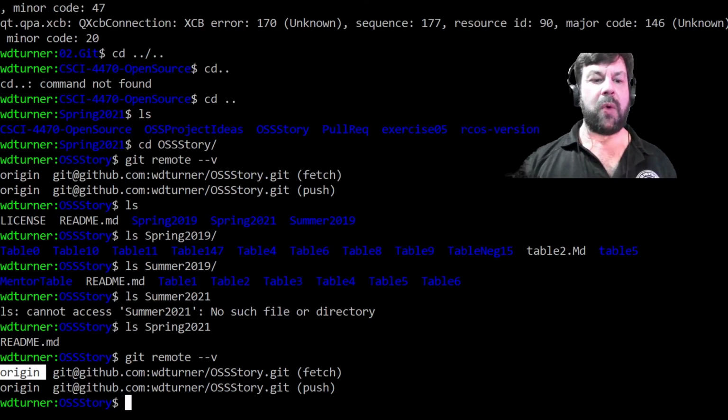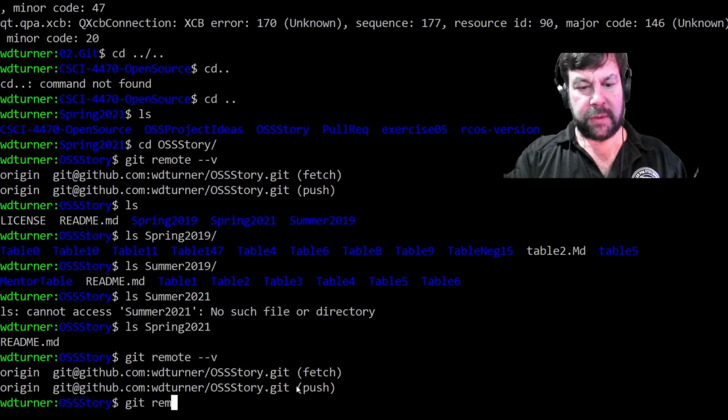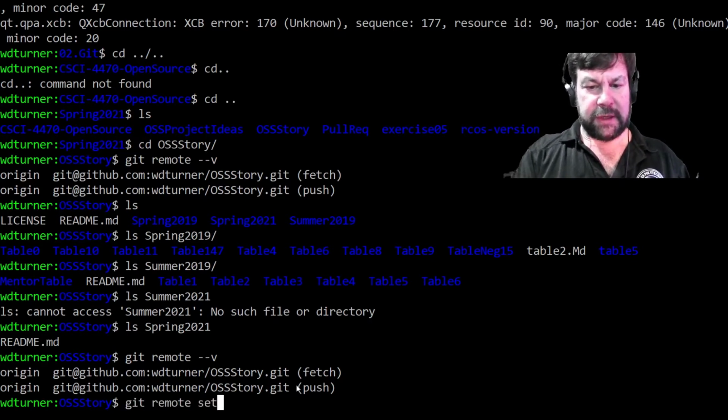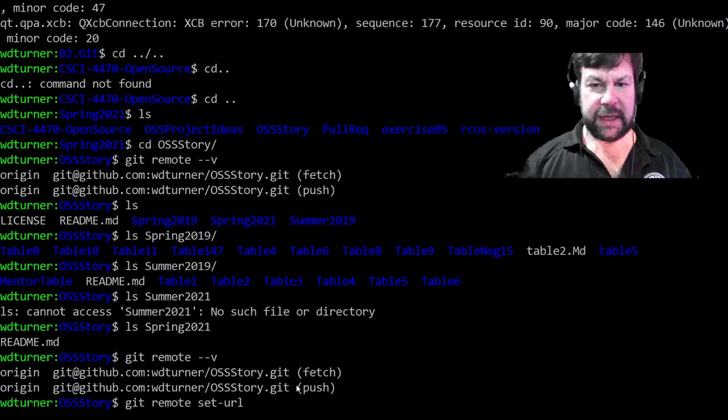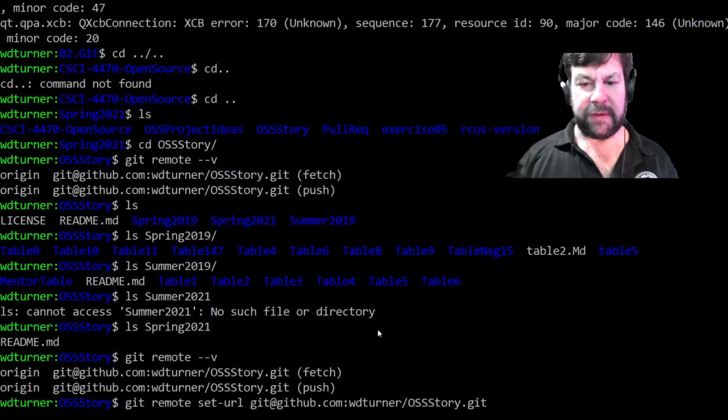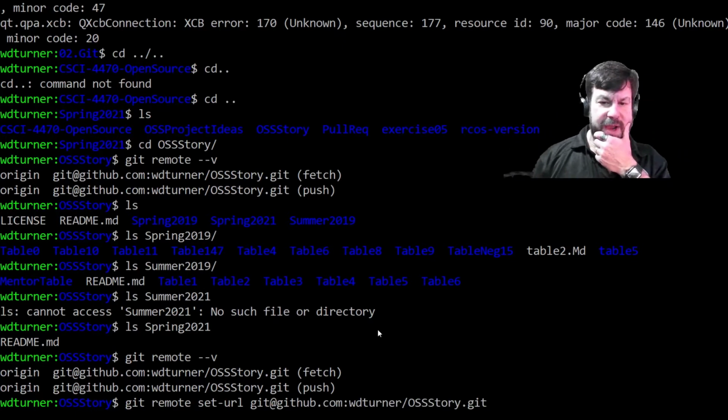So what we're going to do now is build a different kind of structure. We want your origin pointers to go back to where your public clone out on GitHub is. So you can do something like git remote set-url, the remote you want to set, so origin, and then the link that you just copied. For me, it's going to be exactly the same because mine is mine.